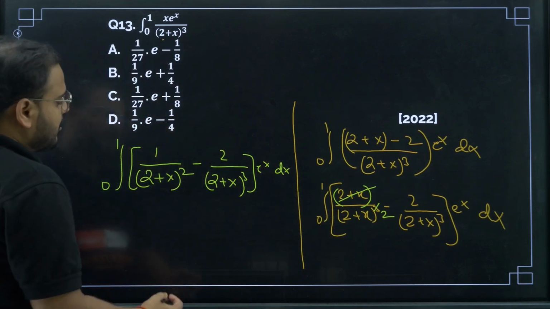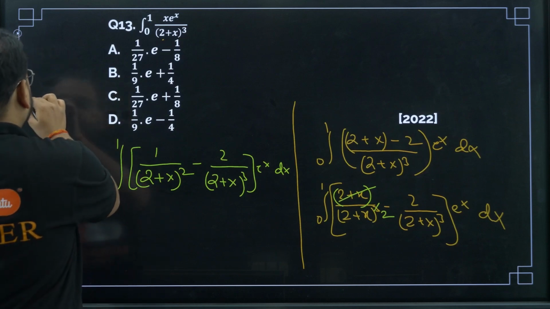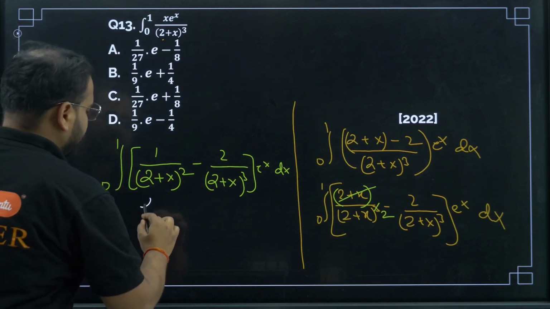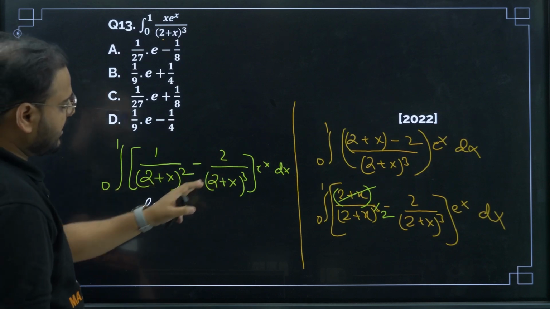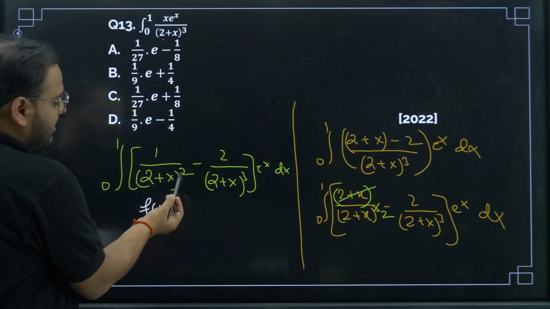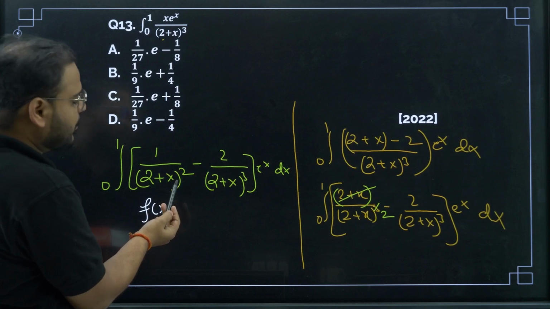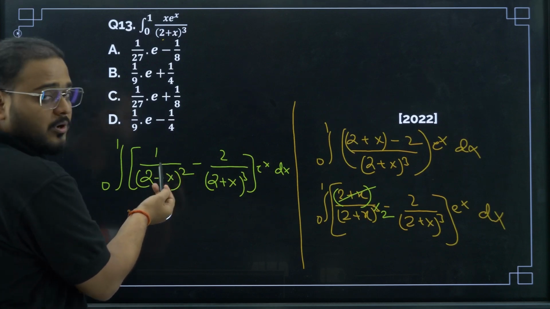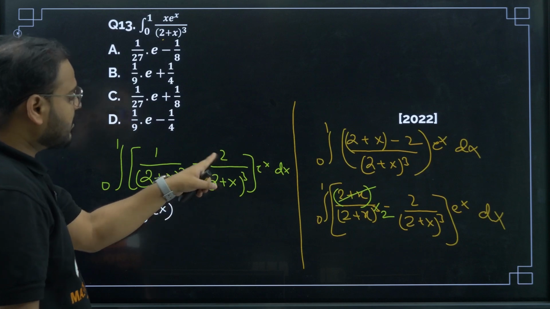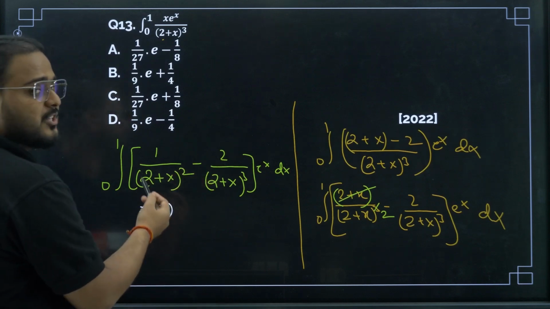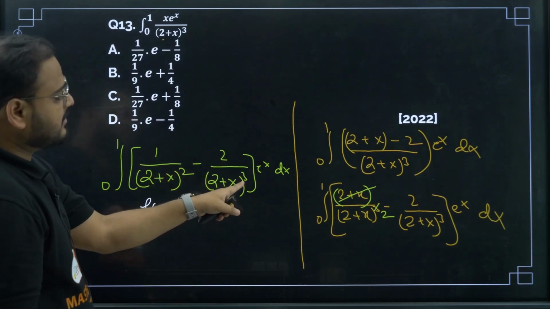I hope this is visible. Now have a look. If I take this as f(x), isn't this thing simply f dash of x? How come, sir? Power is 2, but negative, because it is in the denominator. If I take the reciprocal, by the exponent rule, it will become (2 plus x) power minus 2. Minus 2 will come in front if you differentiate, and the power becomes minus 2 minus 1, so minus 3, that's in the denominator.